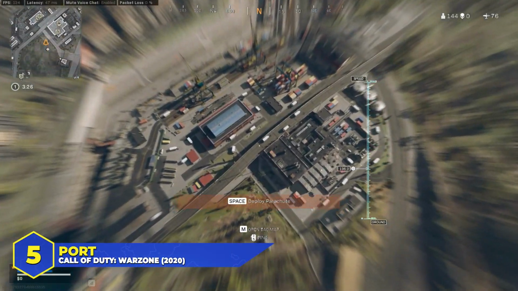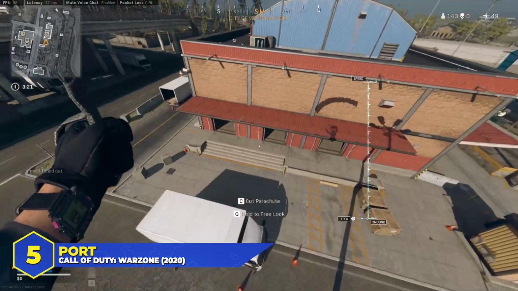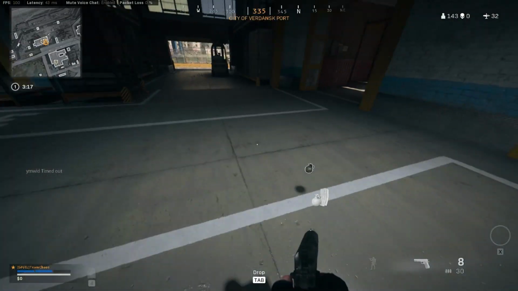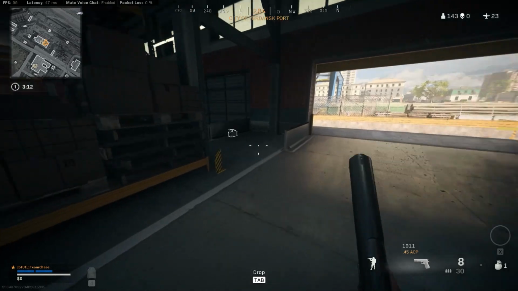And at number 5, Port. Now this is a part of the map that you rarely see people in, but it actually has a decent amount of loot. You'll instantly notice that a lot of this section is ripped from the fan favorite COD 4 map Vacant, and there's lots of rooms and layers to it. This is actually what makes Port good for beginners.